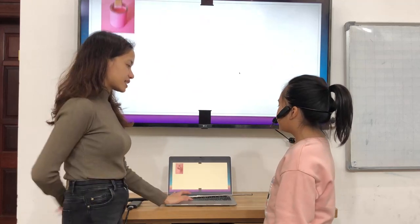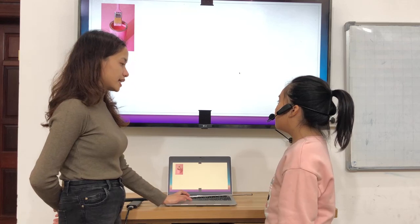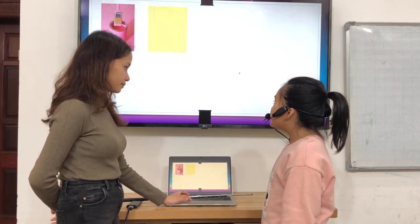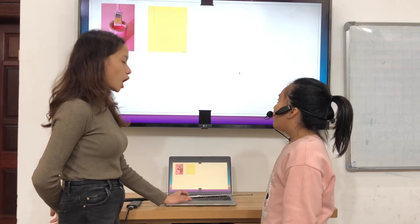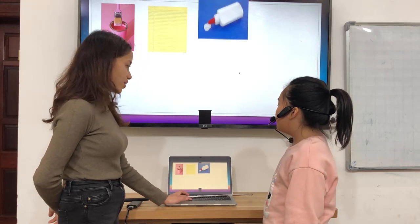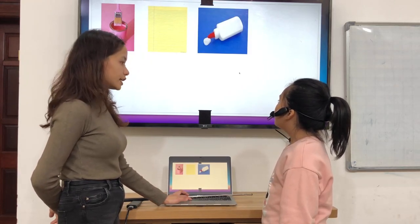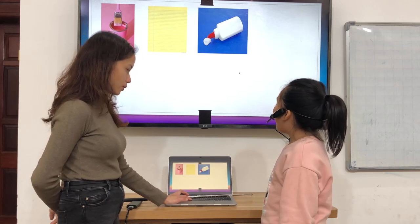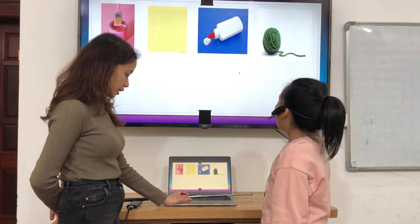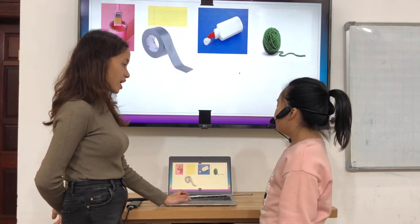Now what's this? This is pink. What color is it? It's pink. What's this? This is paper. What color is it? It's yellow. What's this? This is glue. What color is it? It's white. What's this? This is yarn. What color is it? It's green.